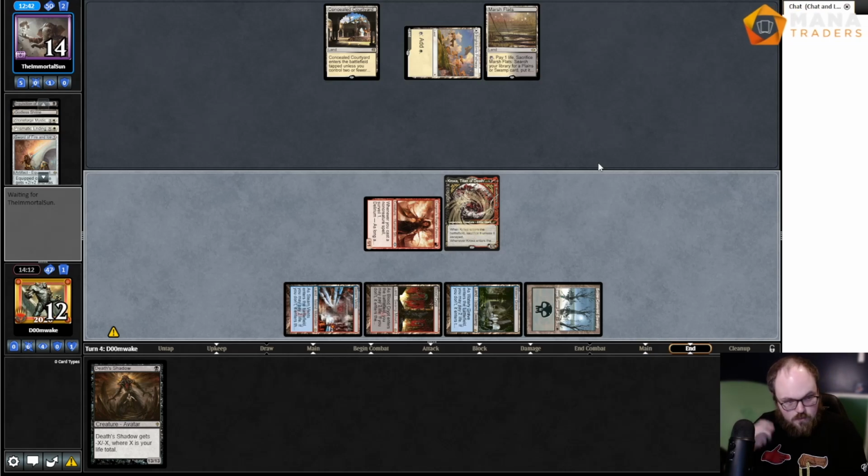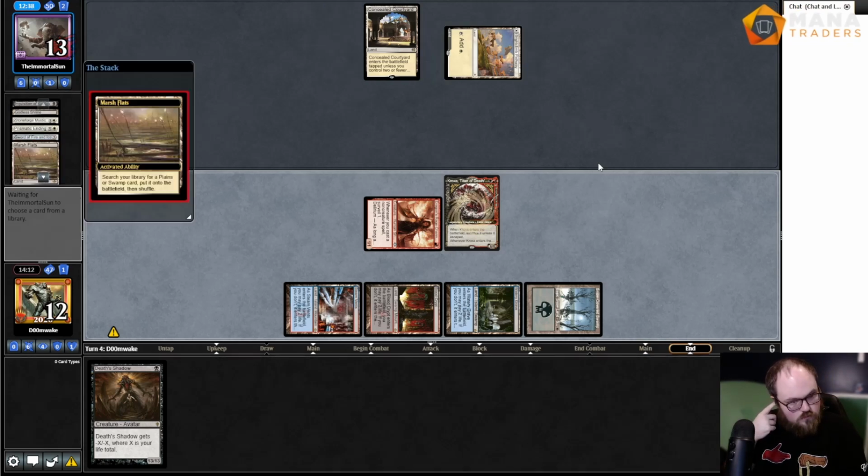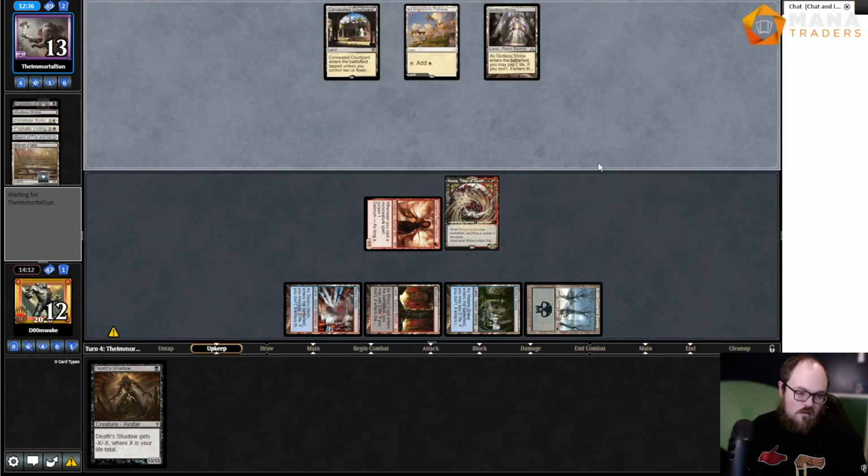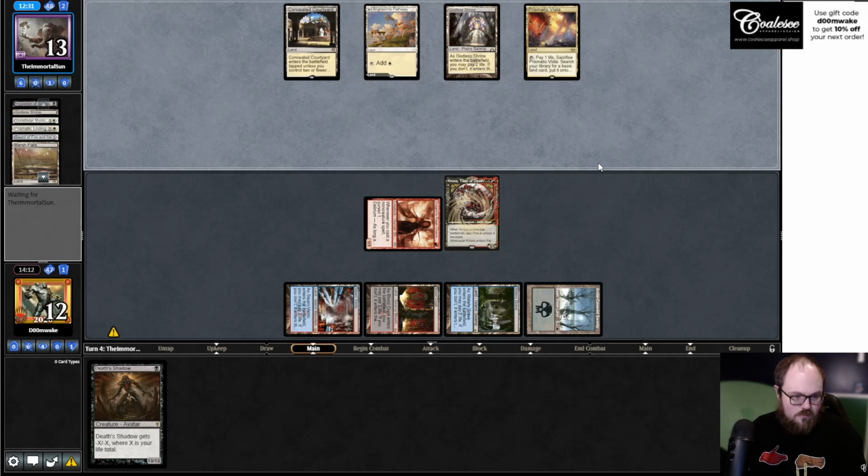Alright, Sword of Fire Knight. So they keep the Batterskull. So is their last 2 cards Batterskull plus removal spell? Maybe. Could be Dam. They're hoping to draw a land. Nope, not Dam.